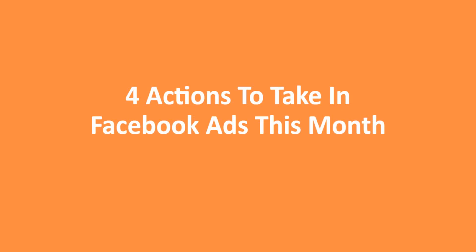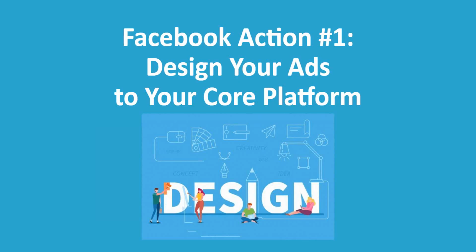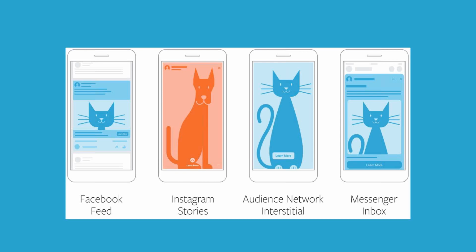Now we're going to move into 4 actions that you can take in Facebook this month. First action is going to be around designing your ads to your core platform. So what I mean by that is the core platforms that the Facebook ads network actually offers. Because Facebook ads are so much more than just simple newsfeed ads.